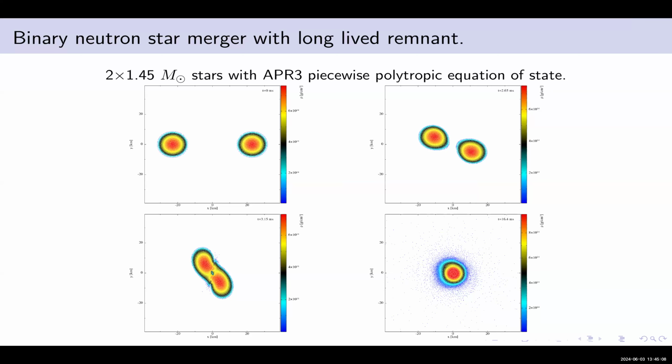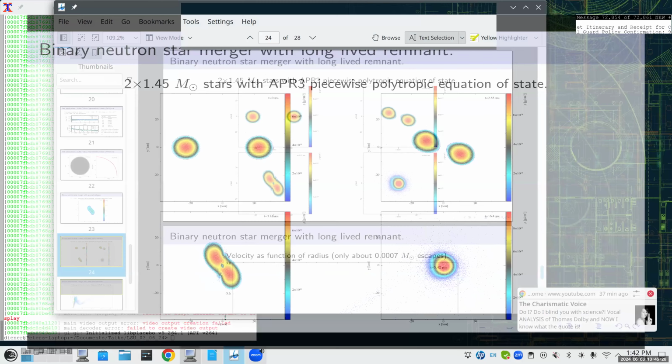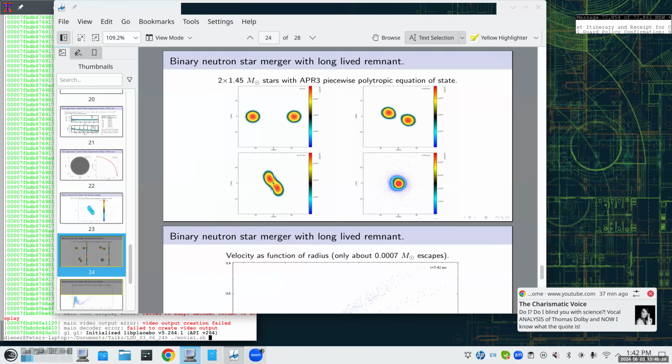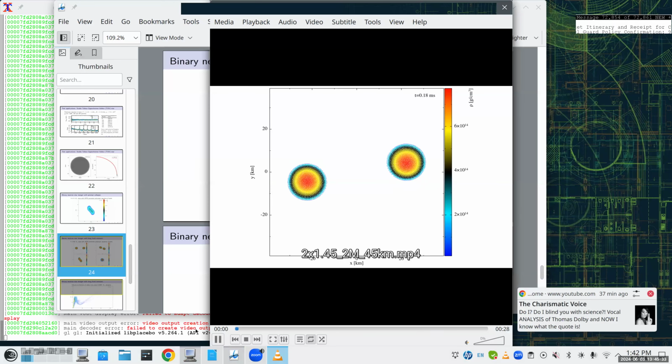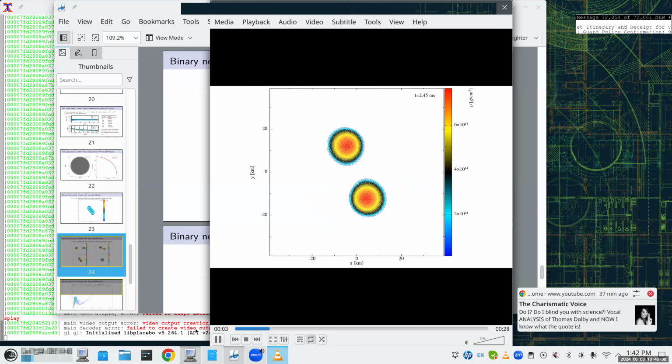And then we can also do binary neutron star mergers with long-lived remnants. If we just decrease the mass a little bit here, at least with this version of the code, we can actually have a long-lived stable remnant. Let me show you that movie. Again, I point out that there's nothing going on between the stars.